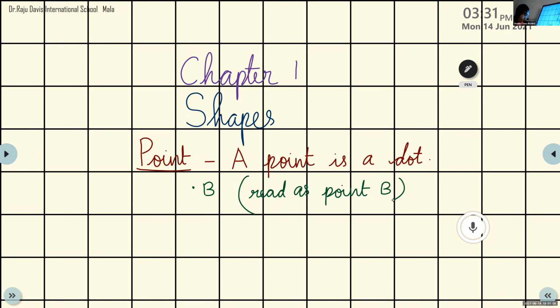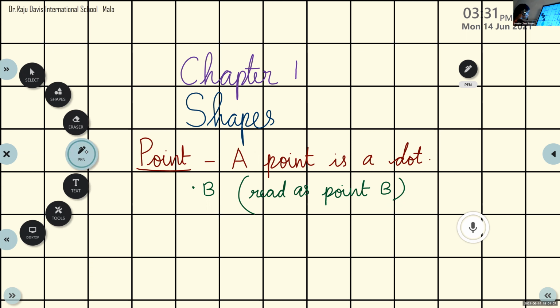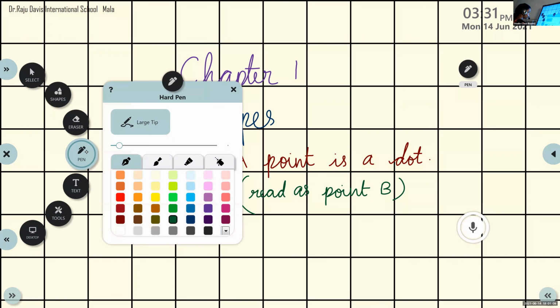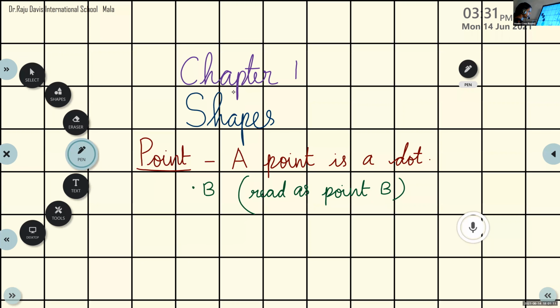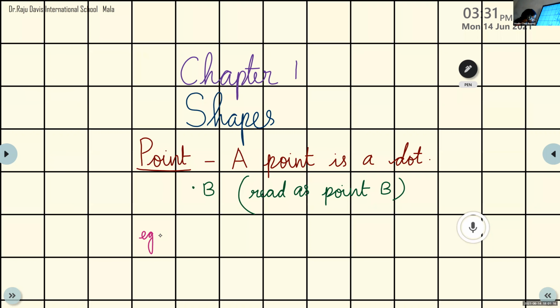Now let us write one example for points. E.g., that means example. One example: pointed end of a pencil. You have a pencil now.